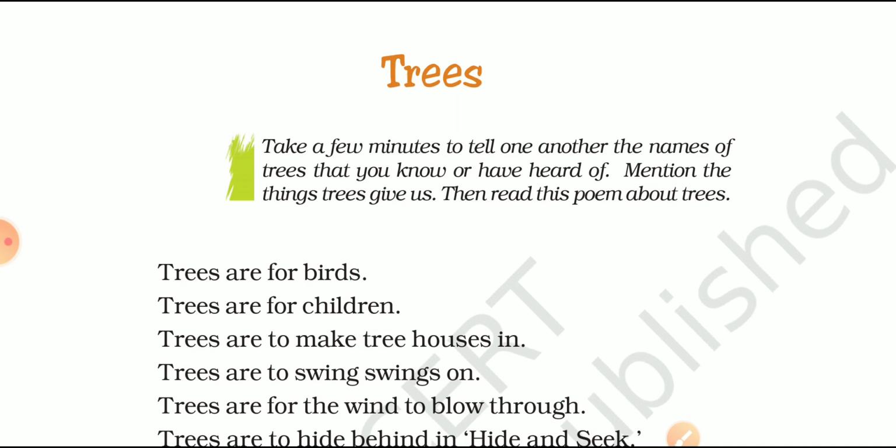Children, today we are going to start a poem, and the name of the poem is Trees. It's from your book Honeycomb. Okay, here in this video we will be doing the poem, where I will be explaining to you the meaning of the poem or the details of the poem, and also I will be reading the poem to all of you.